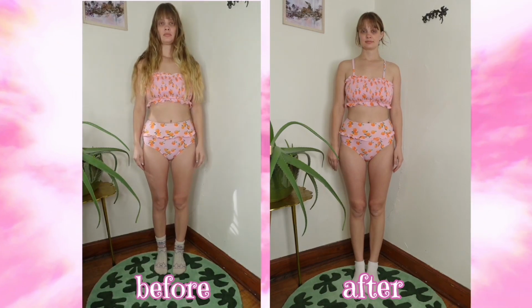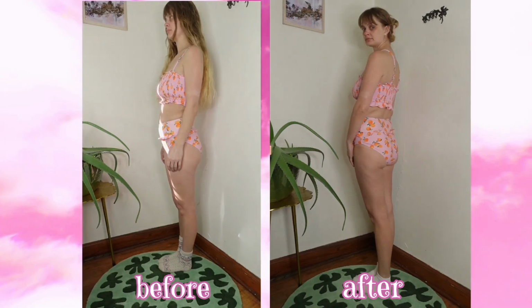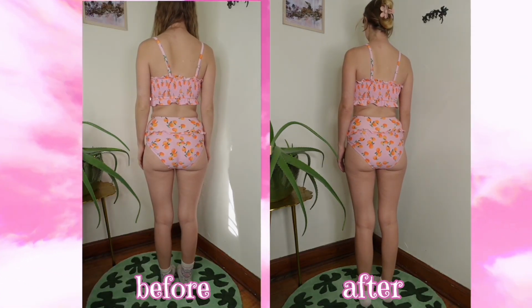Here are the before and afters. I don't think the difference is super noticeable, but I do feel like I look a little more toned up in the after than I did at the beginning.